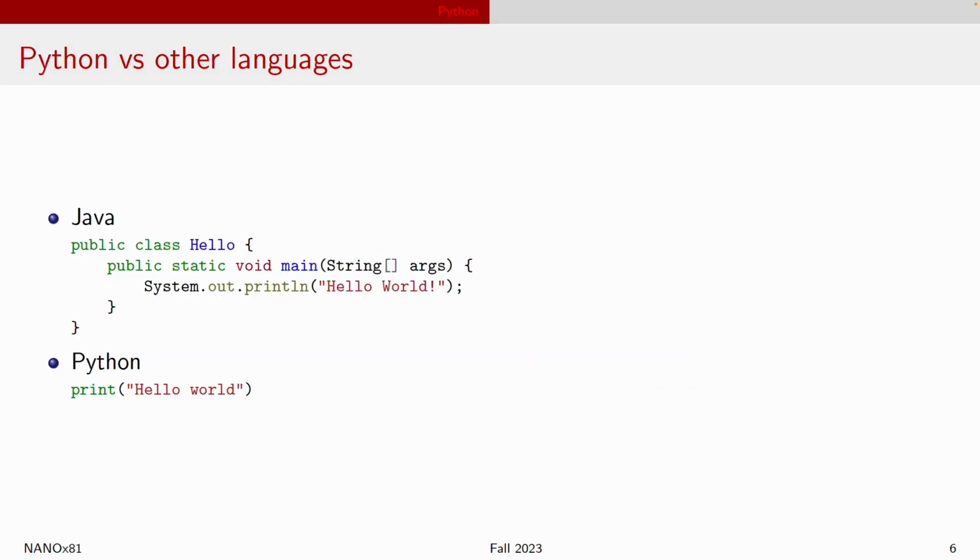Okay. Now, just to show you why Python is preferred for a beginner, I just want to compare. For example, let's say you just want to print out hello world. This is of course one of the most basic things that every beginner to programming languages starts with. For Java, you actually need to write all this craft. Okay, you need to declare the class Hello. You need to declare a main method, and then you need to call System.out.print hello world. Okay, in Python, all you need to type is print hello world, and you're done.